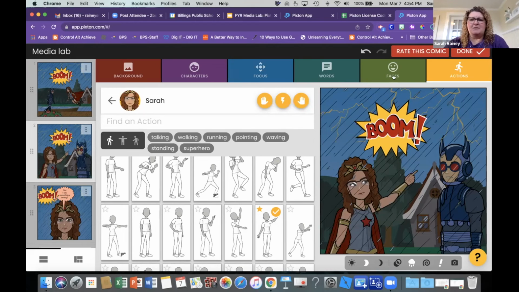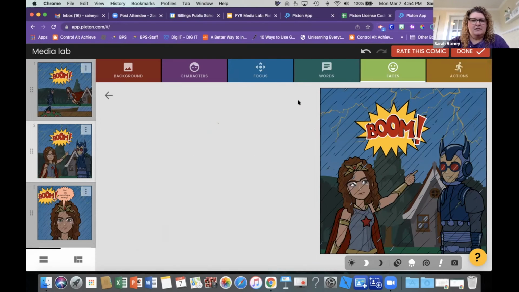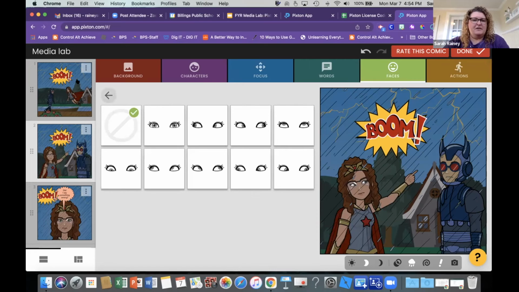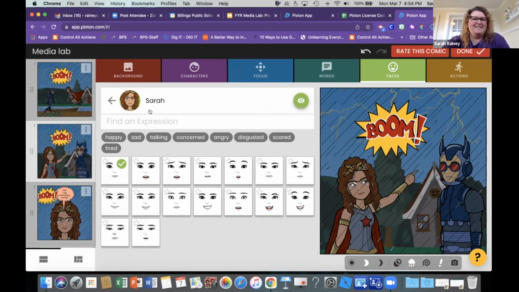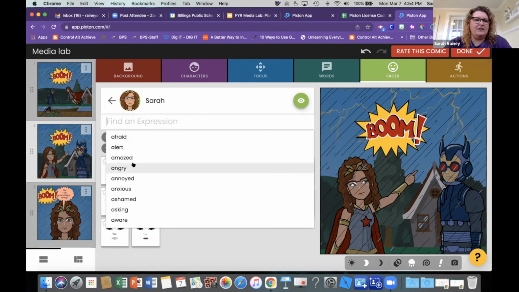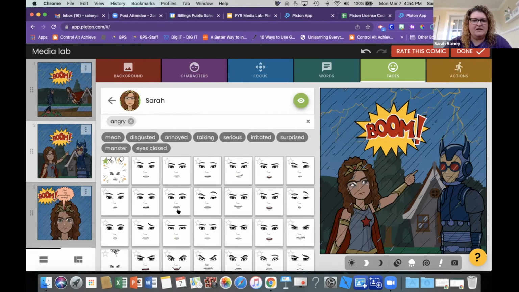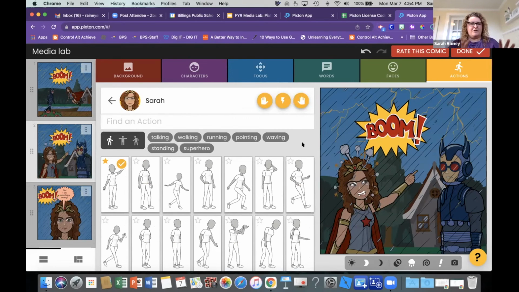And then again, I can change my faces. Well, those are my eyes, but I don't want to be cross-eyed in this. Although that would be interesting. So if I was angry, I can just type in angry, or there it is right there. And now it's going to give me, oh, look, even some kind of explosive stuff. The other thing I like to show kids too, because we talk a lot about, when I was showing you the zones of regulation, a lot of times we talk about the red zone as you are explosive. And so you also have these features here.